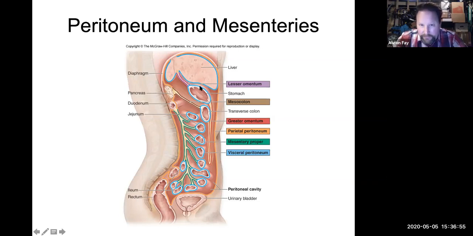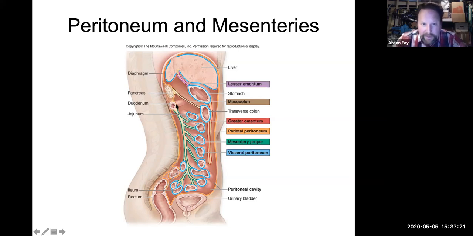Then the visceral peritoneum is in contact with the stomach, and then you're going to have a big sheet or a big apron. The apron is going to drape off the stomach and cover your other intestines, and then it's going to come back up and be in contact with the colon and stomach. This is called the greater omentum. Also, just a double fold of the visceral peritoneum.